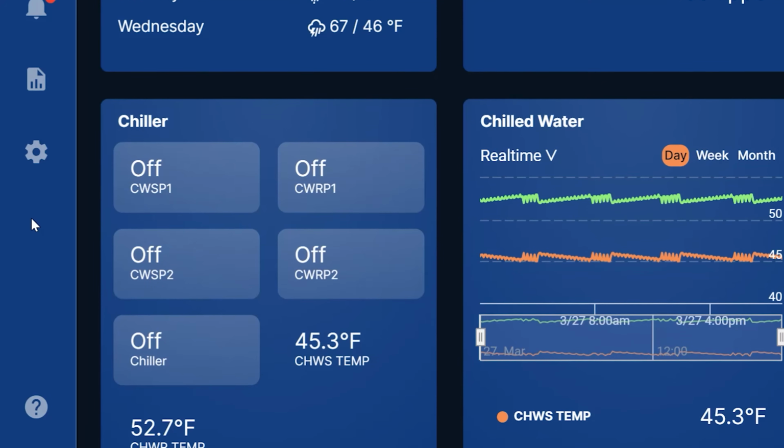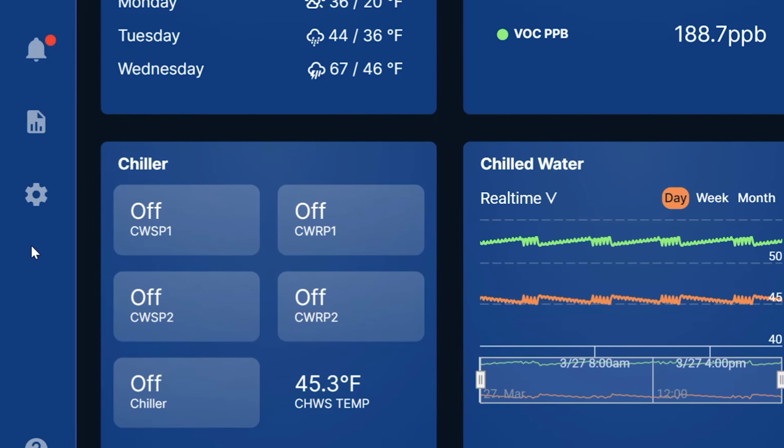There are two places in KMC Commander where the project settings page is accessible. In another video, we discuss project settings when connected directly to the gateway. In this video, I'll discuss project settings when logged into the Cloud app. To access project settings when logged into app.kmccommander.com, click the gear icon in the left-hand menu.